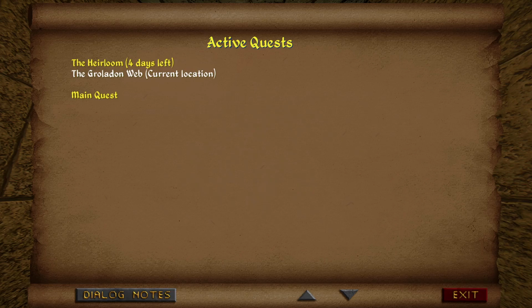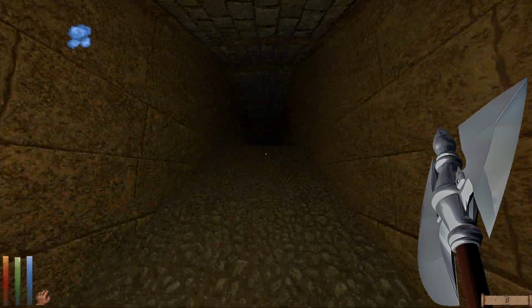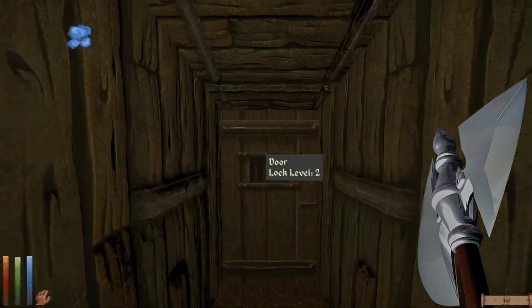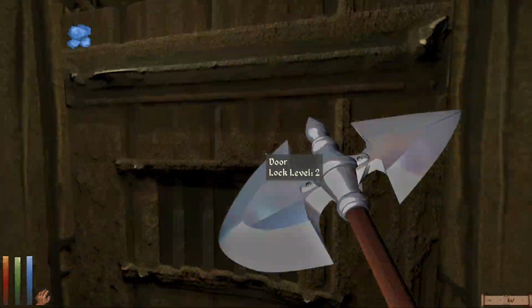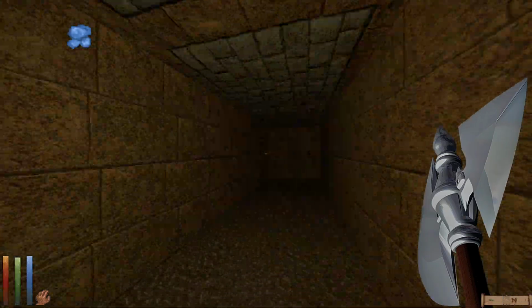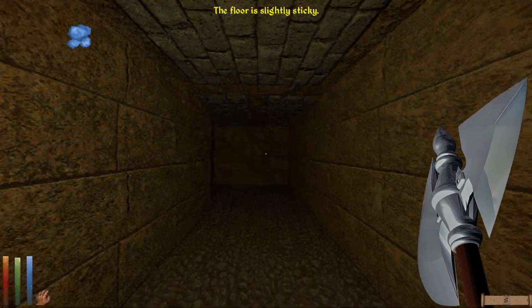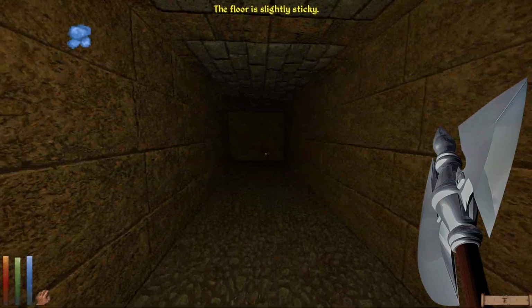So what is it I'm doing? Heirloom. Taken by a band of orcs, but not have it back. I've got 4 days to clear this area out. Well, three technically, because I've got to travel. Okay. Dead end. Floor is slightly sticky. Okay.